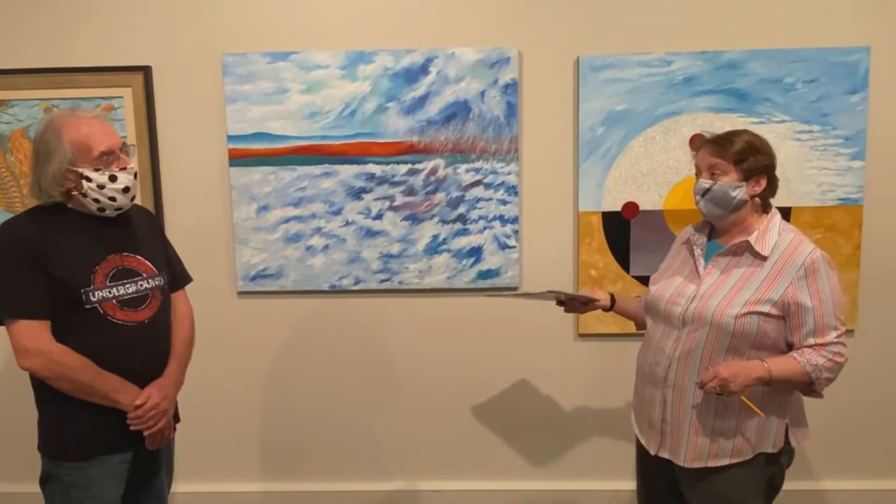So Rod, tell me a little bit about — I know you have several styles of painting in this exhibit, so if you'll tell us a little bit about where you started and how they evolved. I know you started with the photographs. And then you moved to the watercolors — we have a watercolor over here behind you — and you worked with the watercolors and they still weren't doing it for you.